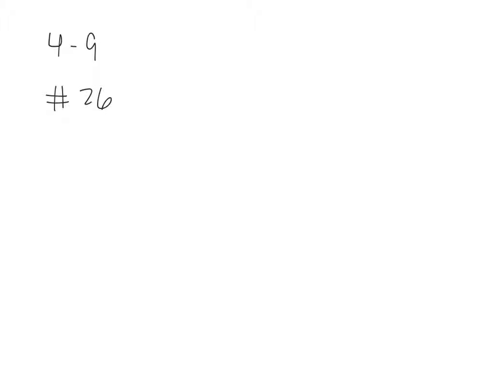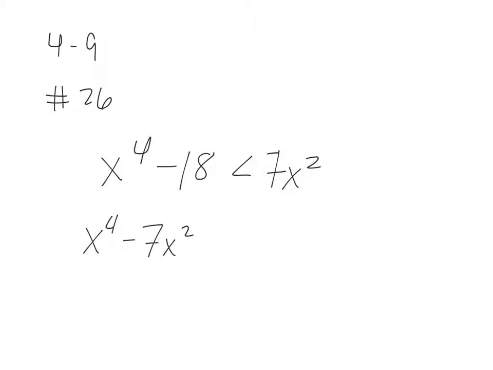It's x to the fourth minus 18 is less than 7x squared. Okay. Inequality: solve it the same way as an equation, but we have to think about critical points. So to solve an equation, though, what do you need on one side? Anybody? 0. So let's move the 7x squared over. And put it in the right order, please. Put the 7x squared in the middle. And this is really no different than a quadratic.